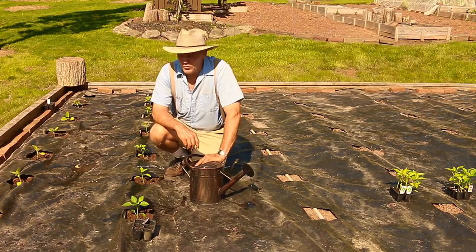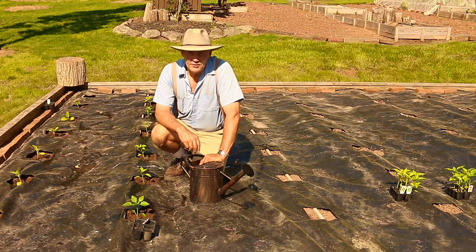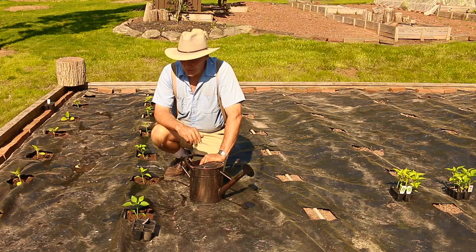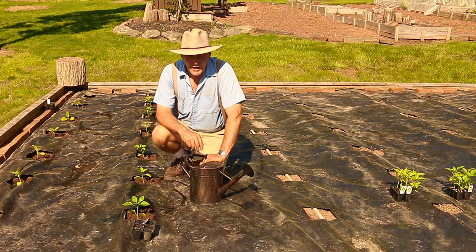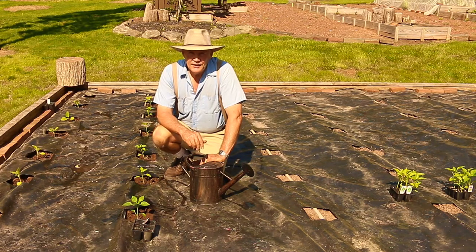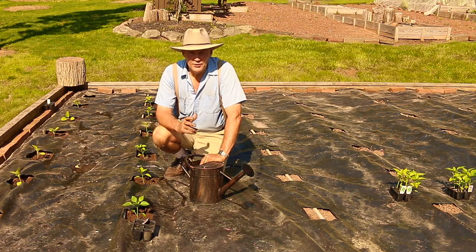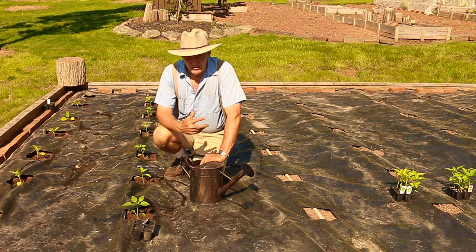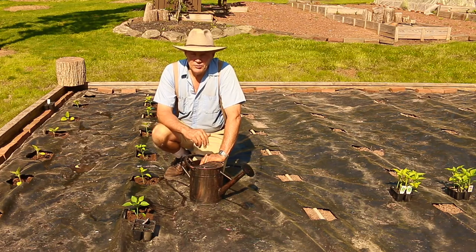You want to make sure you keep these well watered during the growing season. That's about as easy as it gets to grow your own peppers. I really encourage you to grow a lot of peppers - you can even start these by seed indoors and you get a great harvest. My wife and I dice them up and put them in one gallon freezer bags. We use them in our beans and chili throughout the year - they're just a great vegetable to plant.